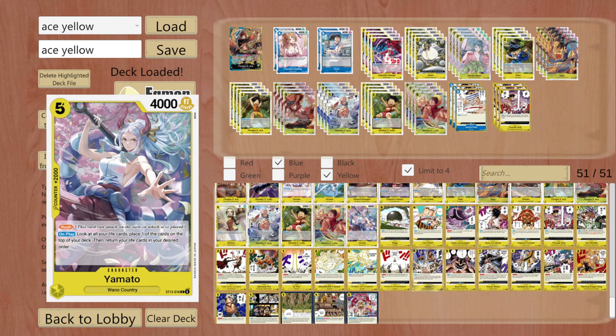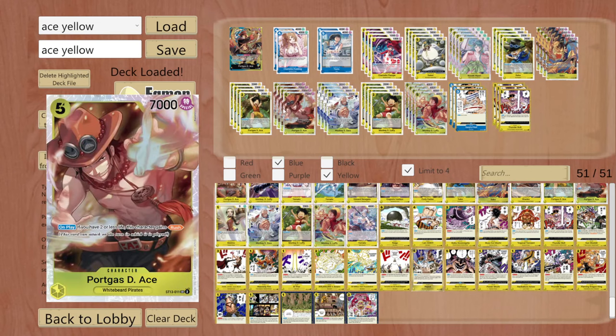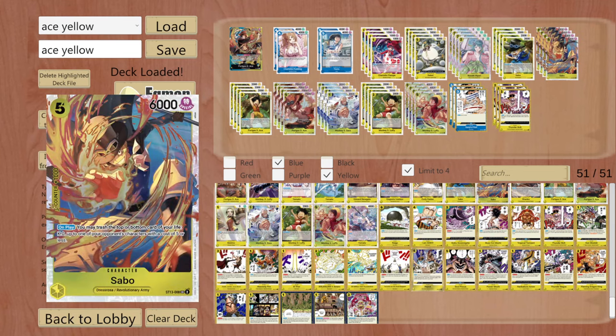Basically her effect says on play, look at all your life cards, place one of the cards on the top of your deck, then return your life cards in your desired order. So this could be potentially useful if you can remember the 3 or 4 cards you have remaining in your life. It could be useful because if you know that the top of your life card is a bigger version of Ace, you can simply play him. You do not need to change anything if you're sure that if you reveal the top card that it's Ace, simply play him, trash this character, and then boom, you have a Rush Ace, or do the same thing with Luffy or with Sabo. It works perfectly fine.